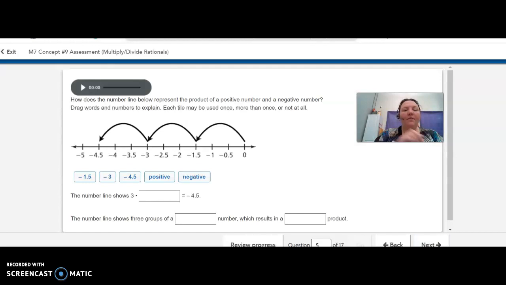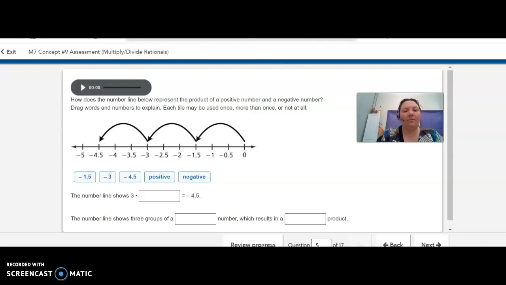All right. This example, I had several folks ask about the second sentence in this question. This is for those visual learners. There were lots of you who shared our first week of class together that you were a visual learner. These number lines are meant to help those of you that are visual learners. So we can think about this as 3 arrows, and each arrow is 1.5 in the negative direction.